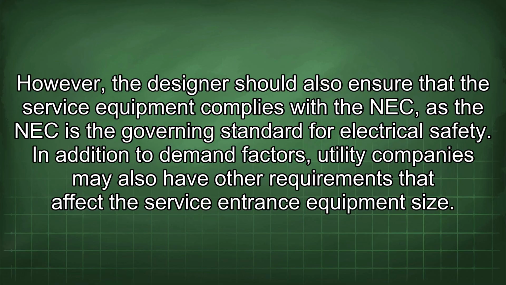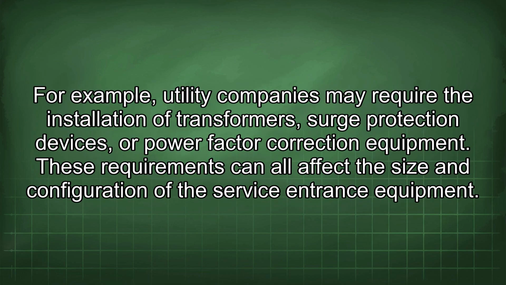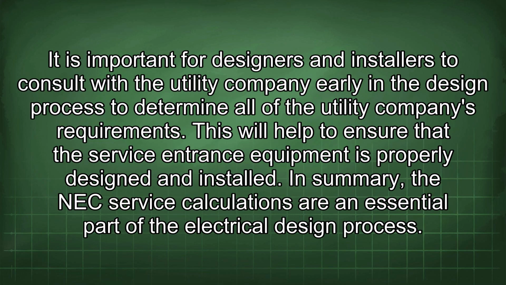In addition to demand factors, utility companies may also have other requirements that affect the service entrance equipment size. For example, utility companies may require the installation of transformers, surge protection devices, or power factor correction equipment. These requirements can all affect the size and configuration of the service entrance equipment. It is important for designers and installers to consult with the utility company early in the design process to determine all of the utility company's requirements. This will help to ensure that the service entrance equipment is properly designed and installed.